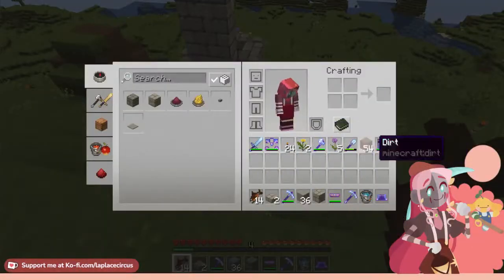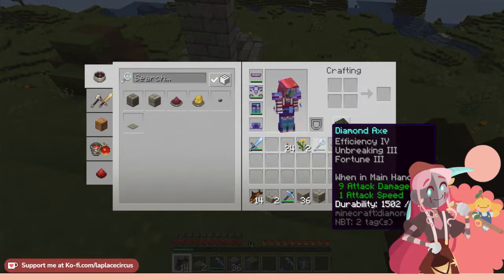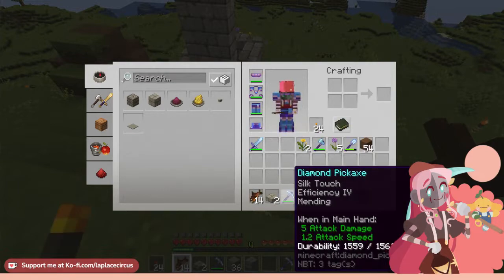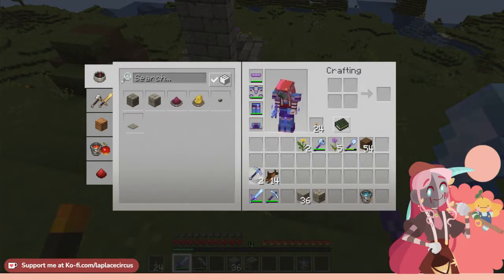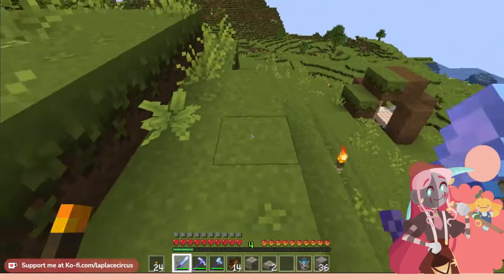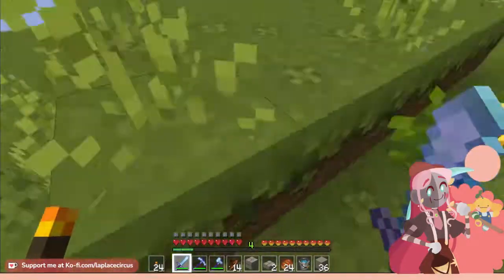I'm really good at it though. I never fail, except for today. Now I feel dumb, okay. Sword, not that one, this one, no, actually that one. This, don't need that. I'm missing stuff. Ah, there you are.